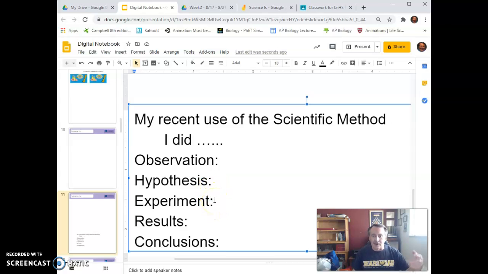You go to the hamper, you look in the back pocket of your pants, and it's not there. Bummer. All right, so if it's not there, that's results. Okay, conclusion, I'm going to have to continue looking for my cell phone. It can be as simple as that, okay? Doesn't have to be some complicated scientific thing. You use the scientific method in everyday life, you just don't realize it most of the time.